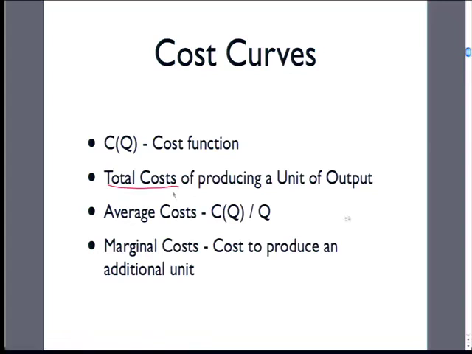That's a total cost for each unit of output. And then we're going to look at average cost at any point, which would be the total cost divided by how many units of output we have. And then we're going to do marginal cost. And we'll get into the formula for what marginal cost is, but we want to think about it intuitively before we write down some math and say it's the cost to produce that additional unit. The average cost is the cost to get here over how many we produced up here. The marginal cost is when we're up there, how much is that extra unit costing us at that point.